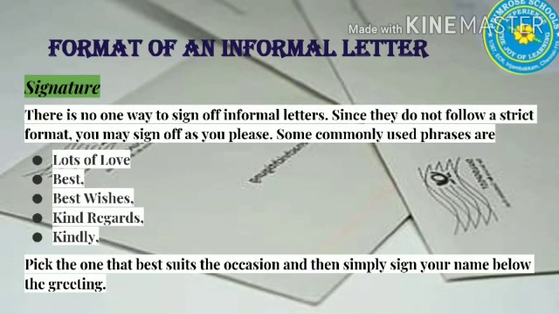Signature. There is no one way to sign off informal letters. Since they do not follow a strict format, you may sign off as you please. Some commonly used phrases are lots of love, best wishes, kind regards. Pick the one that best suits the occasion and then simply sign your name below the greeting. That's all, children. So, these are the step by step points in which informal letters should be written.